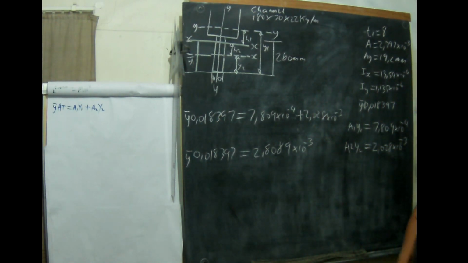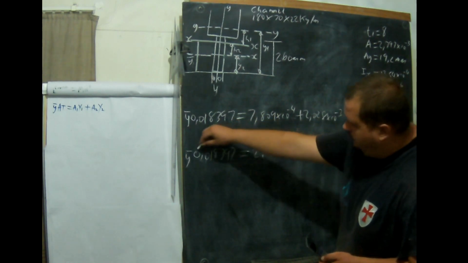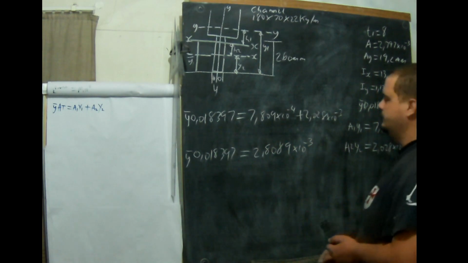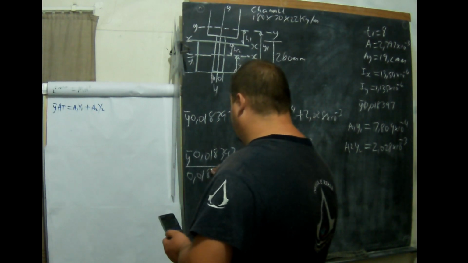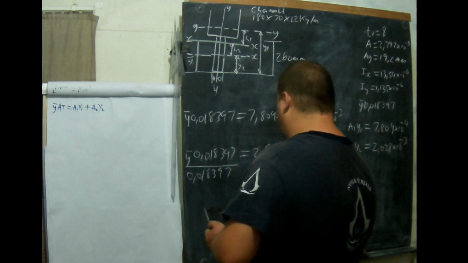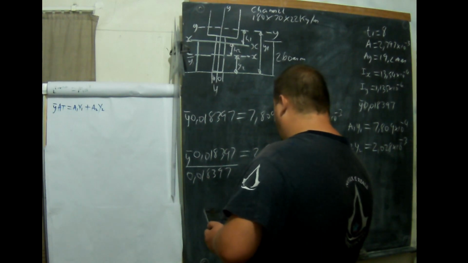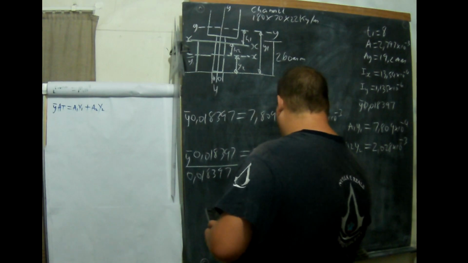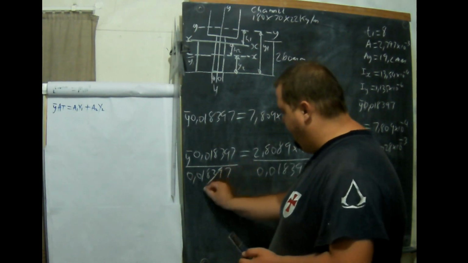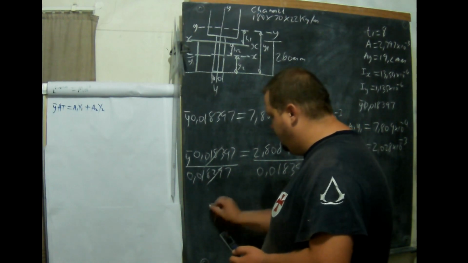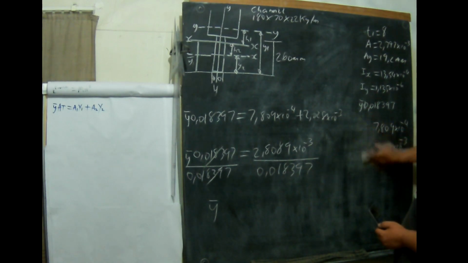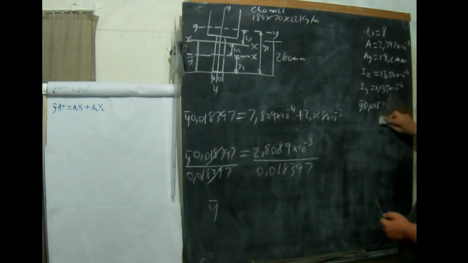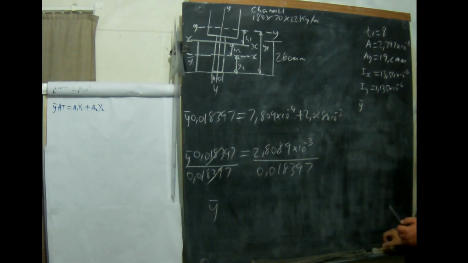Okay, so now all we need to do is divide y bar by this number here, and then we divide on the other side. So 0,018,397. That cancels with that, and we are left with y bar. Now these will be unimportant after the sum, so I'm just going to erase them for now, but always keep the answers in your book. You may need to refer to them later.